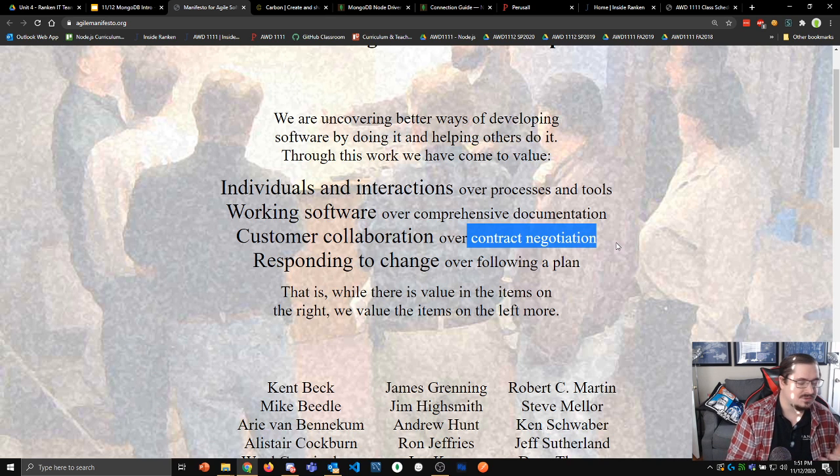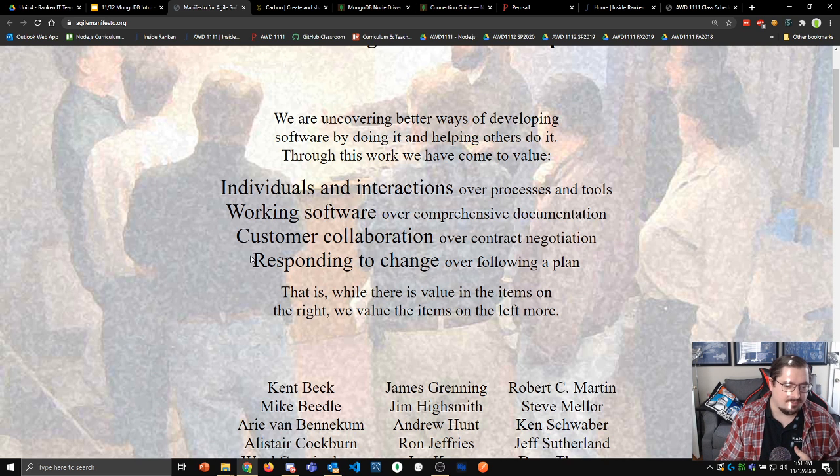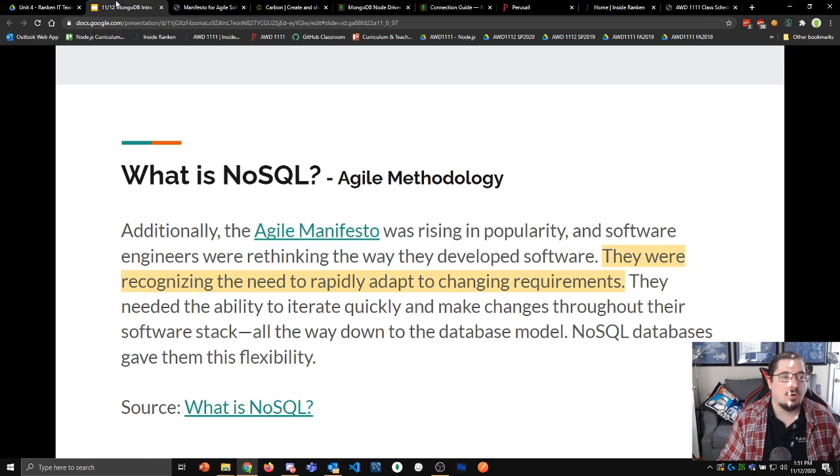We'd rather just deliver them the thing that they want, or, as our understanding of what they need changes, we adapt to that. And basically, this encompasses the whole thing: responding to change over following a plan. So a lot of companies in the software development world are practicing what we call agile now.